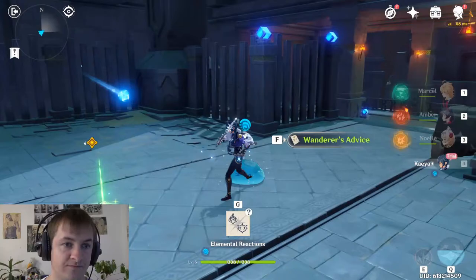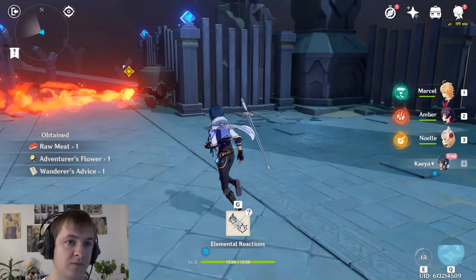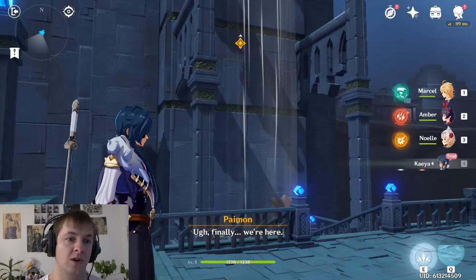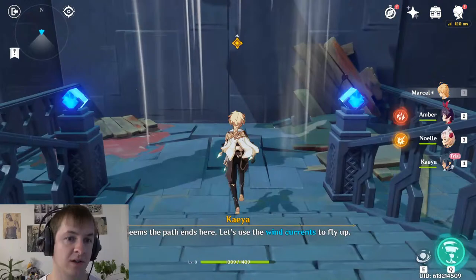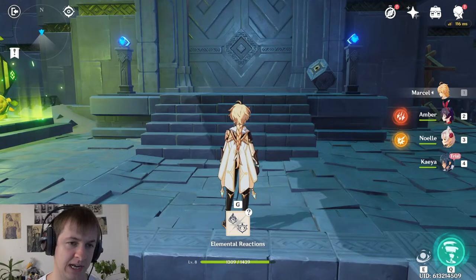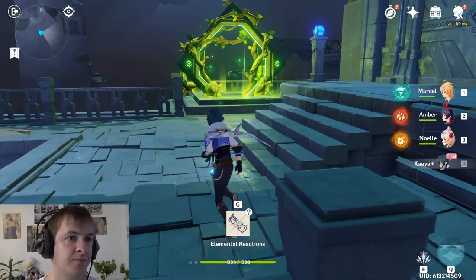Cool it. We didn't miss anything? Okay, perfect. Now I need to switch back to my first one. Seems the path ends here. Let's use the wind currents to fly up. It's quite big. I think you need 28 gigabytes for the installation. I need like 20. Wait, let's go back to him. There we go.